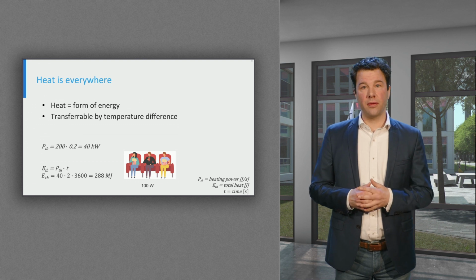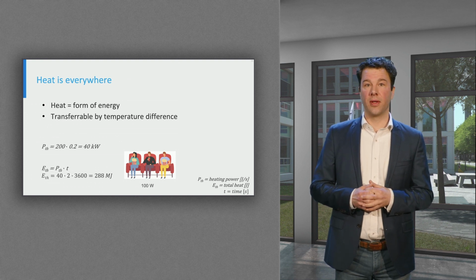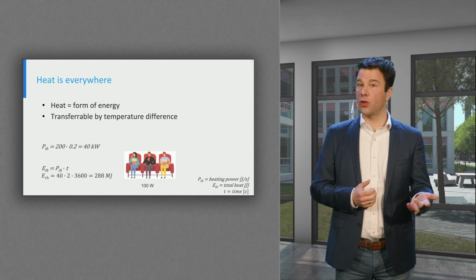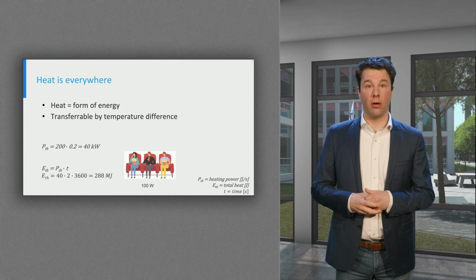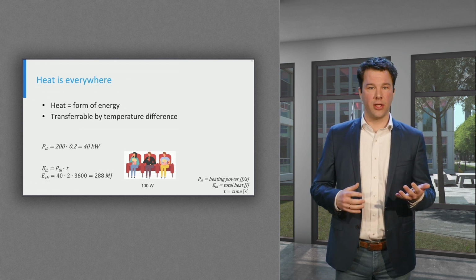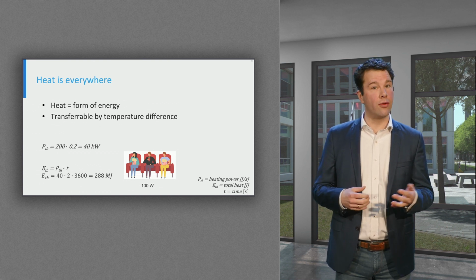We now have quantified that the amount of heat the climate installation of the movie theater needs to get rid of is almost 300 megajoules of heat at a rate of 40 kilowatts. But that is without considering the internal heat load of the movie equipment and the heat exchange with the outdoor conditions, as this is just a basic calculation to explain the difference between thermal energy and heat transfer.